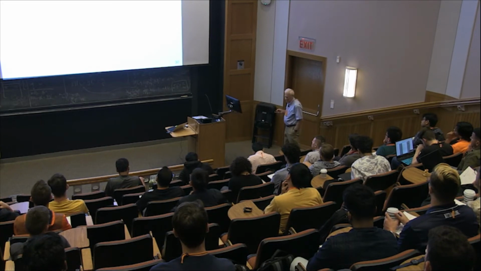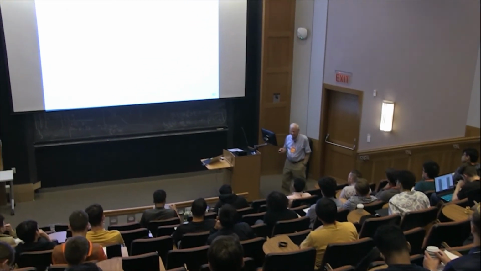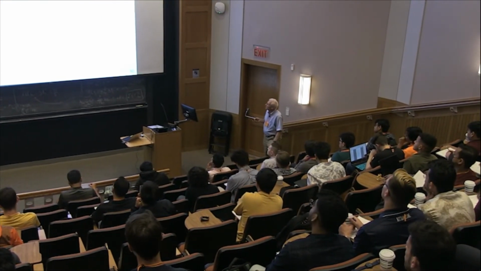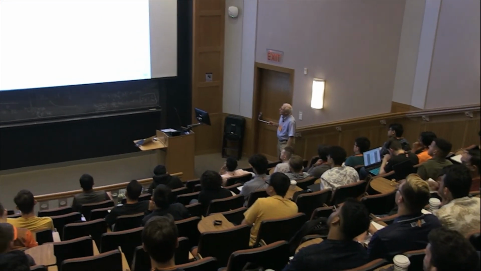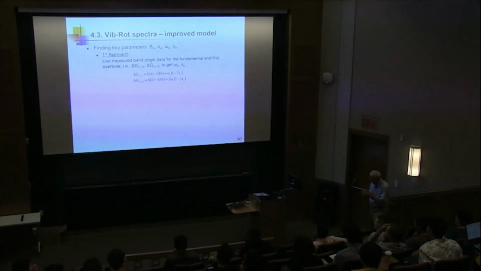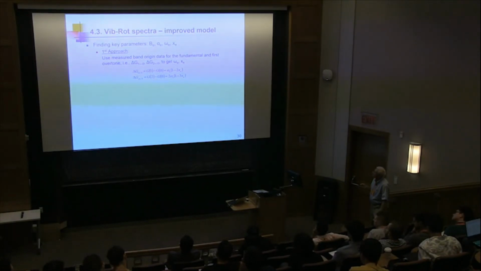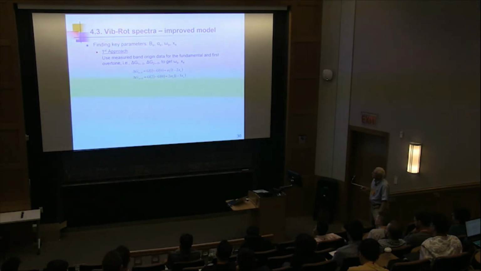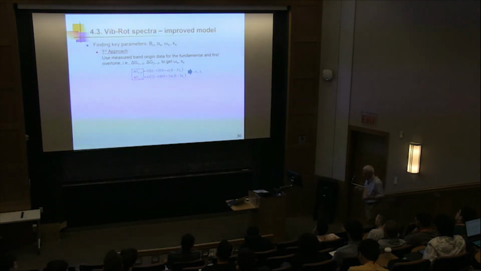Now, you might ask, well, that's good, but how would I find those myself if they weren't tabulated? I'll show you how you do that. You'd measure the spectrum, and look for the transition at the null gap. That's the rotationless transition wave number at which there's no line. I take that number, which is omega e times (1 minus 2 x e), and then I take the first overtone. So I've got 2 equations, 2 unknowns. I'm done. So there's always a way to do this. If it's tabulated, you can calculate it yourself. If it's not tabulated, you can measure it yourself.